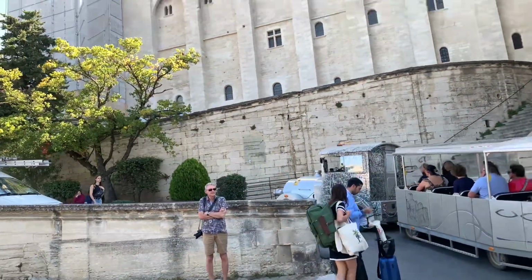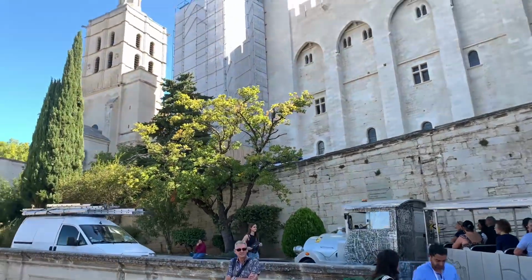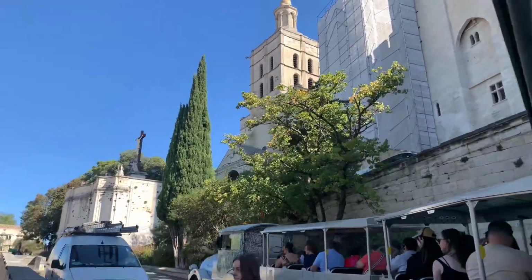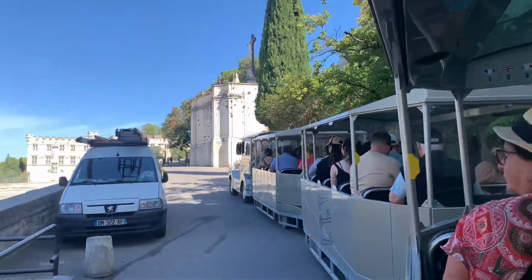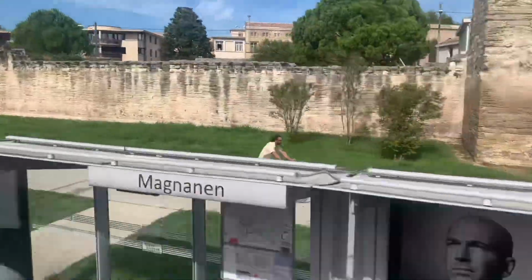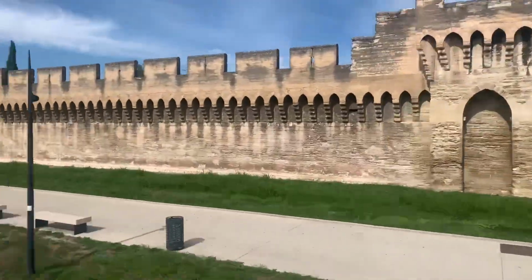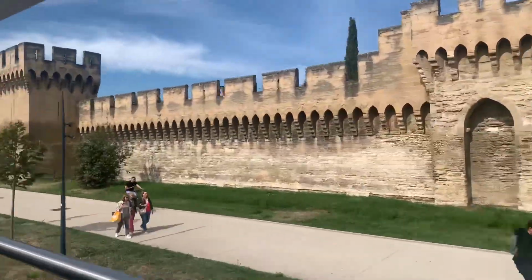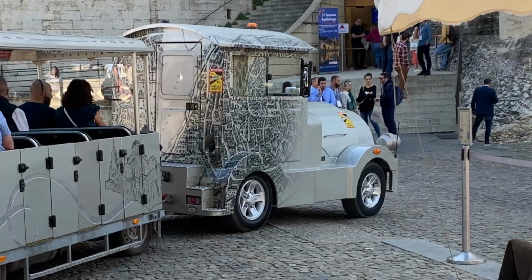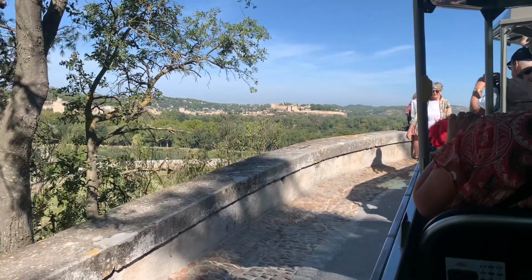Back in the day, the area that now houses tour rides and cafes would have been windmills and fields. To protect the Pope and all his treasures, the ramparts were built, thus encasing this jewel-like city in a protective ring for centuries to come. You can get a tour for a few euros and drive around the whole place, or have a stroll, which is well worth the effort.